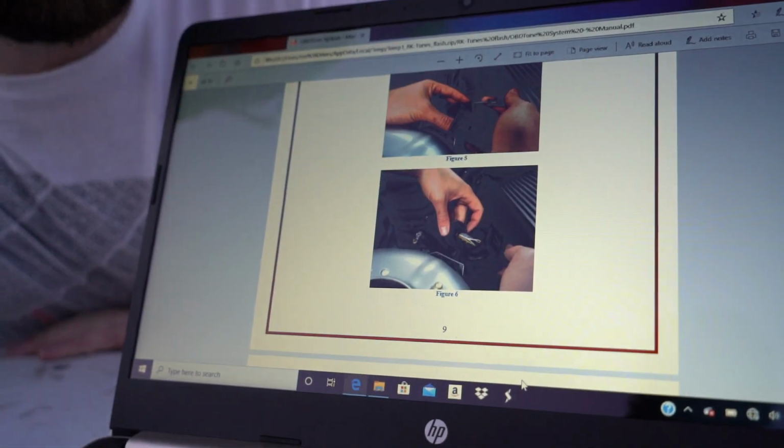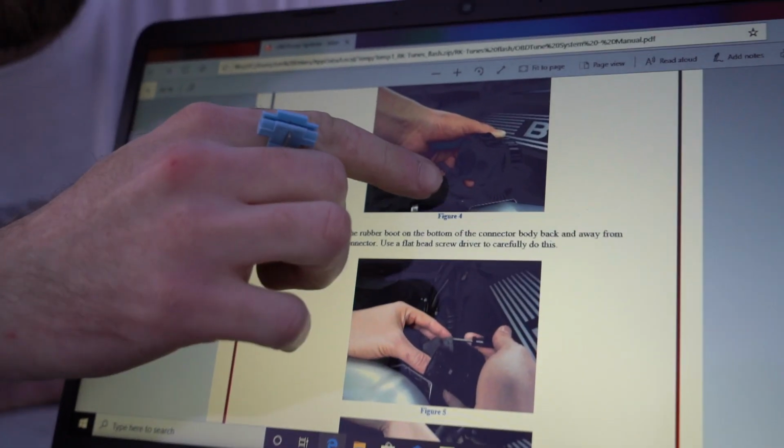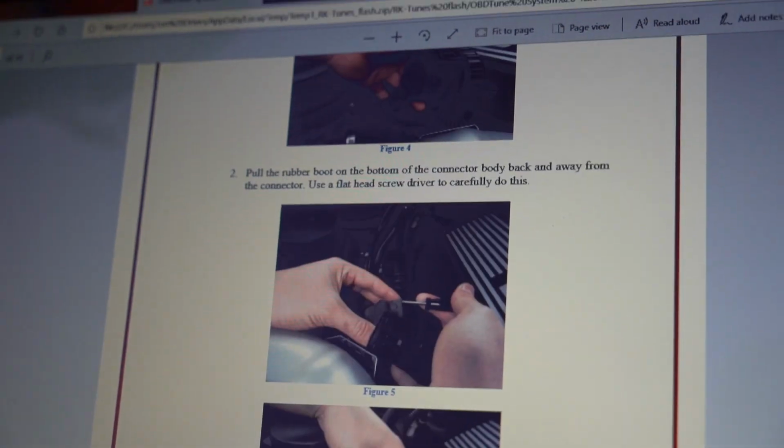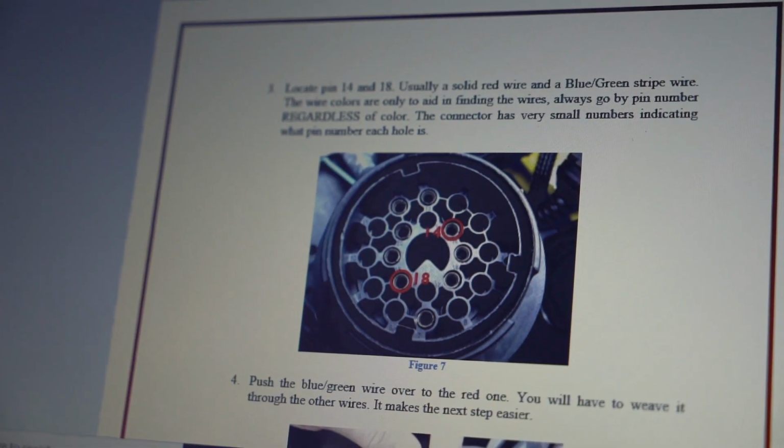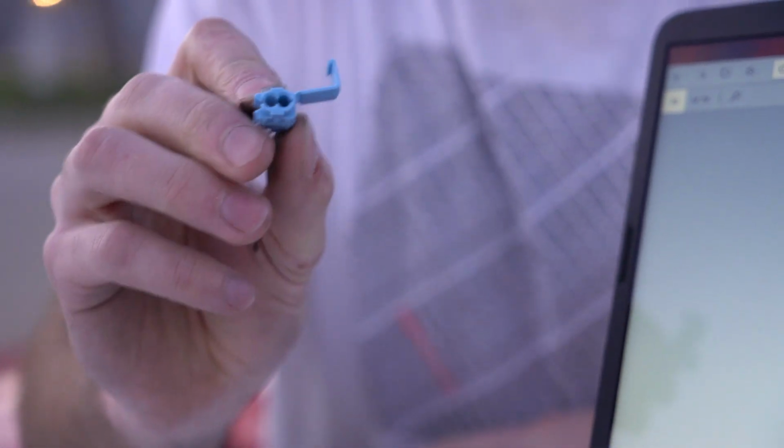So the cable we have to connect first before we plug in the OBD is this little guy right here under the engine bay. What it says is to jump pin number, what did it say, 14 and 18, and that's what this little guy is right here. I don't know if you can see very well, but this is a little jumper, so we're gonna go ahead and put that in there. Jump those two cables together.